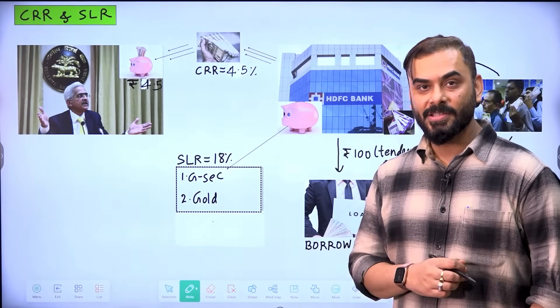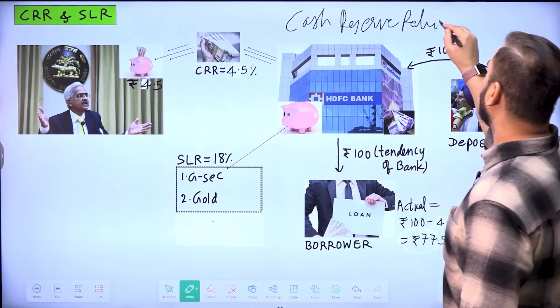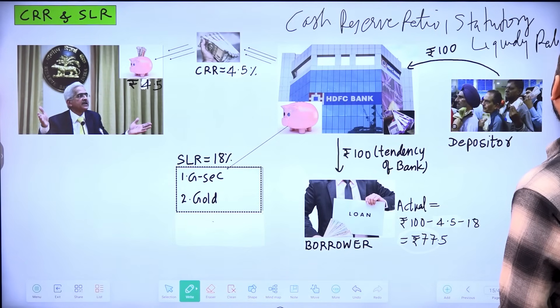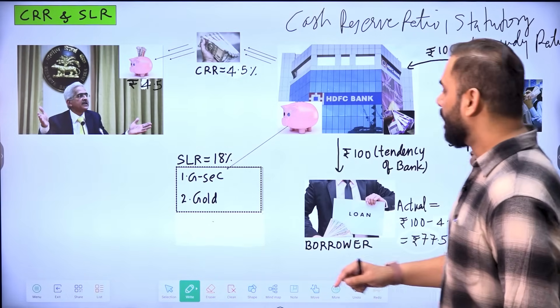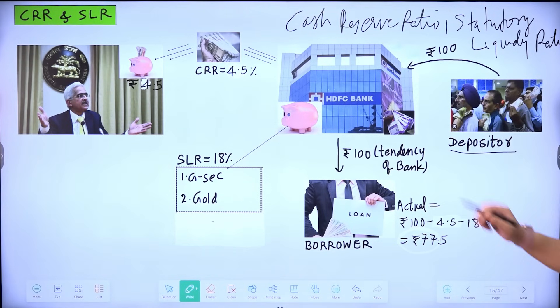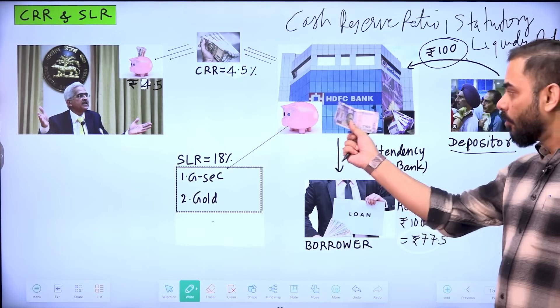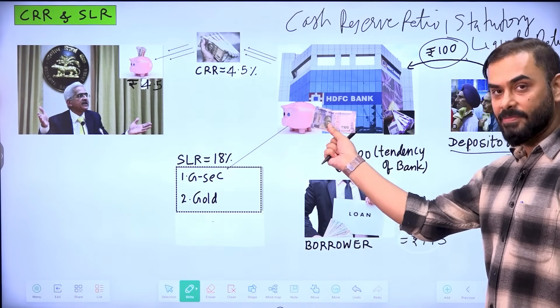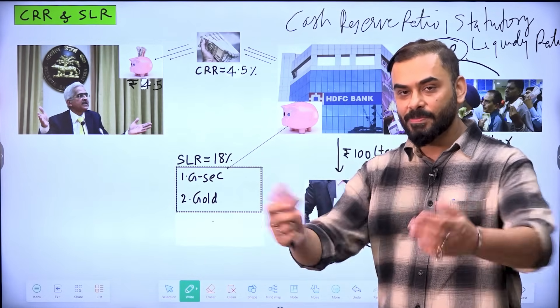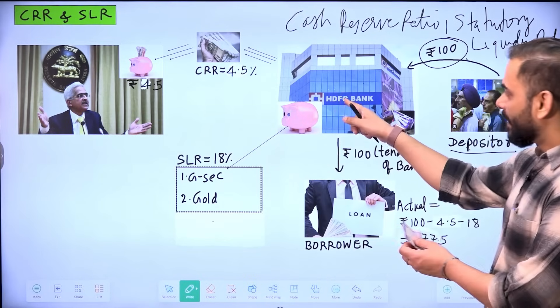Have a look at this, please. This concept is called CRR and SLR. So first is cash reserve ratio and other is statutory liquidity ratio. So what is CRR and SLR? See guys, now imagine through this picture that there is this bank called HDFC bank. These are depositors. What are depositors doing? Depositors are depositing Rs.100 in HDFC bank. Let's imagine all this. So depositors are depositing Rs.100. The moment Rs.100 comes in this bank, what is the tendency of the bank? The tendency of HDFC is to give entire Rs.100 as loan. So suppose HDFC gave this entire Rs.100 as loan to me. What will I do with this Rs.100? I am going to spend this Rs.100 to buy refrigerator, AC, etc. And I will return the money of HDFC after six months.